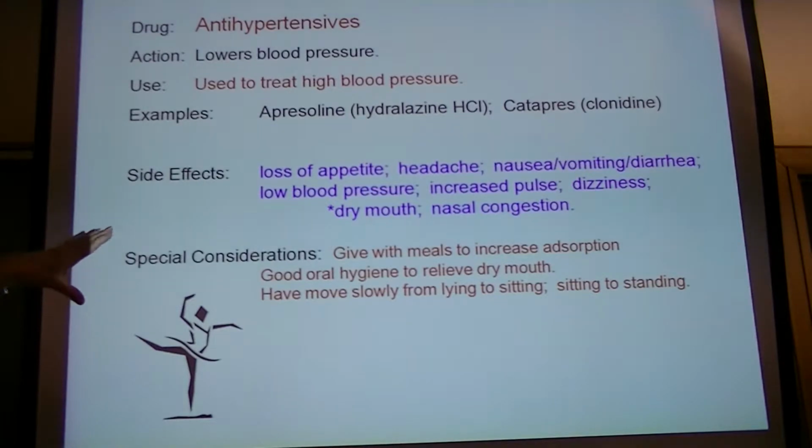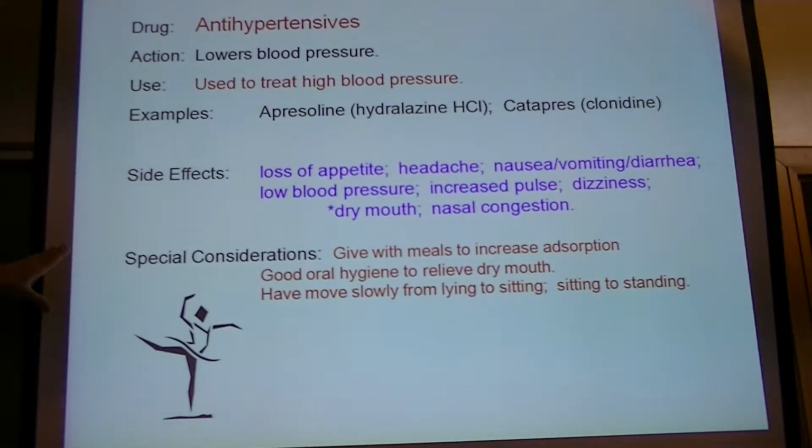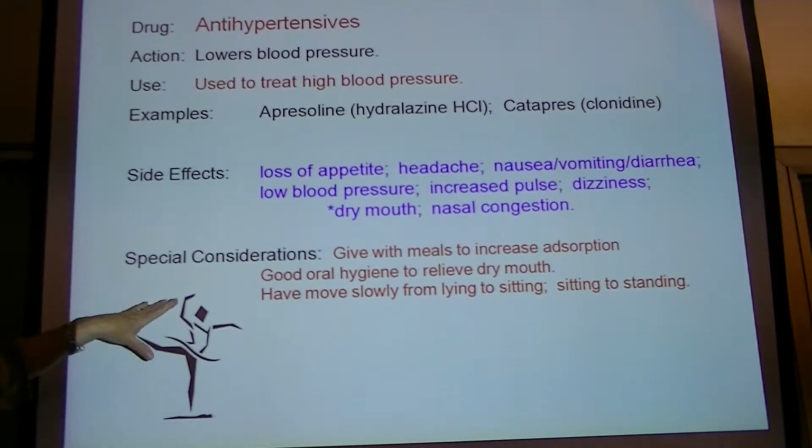Does it make you drowsy? It says here that it can make this one. Now I'm just talking about these two medicines though. It depends on your medicine. Another thing is that many of the blood pressure medicines have diuretics added to them, and we're going to look at that next. Diuretics help you reduce fluid in your body, and reducing fluid automatically reduces your blood pressure. It's actually the first medicine most people are put on. Lasix, anything that happens to be a diuretic. So if it's a combination drug, it's going to do this plus something else. Okay, let's just look. It talks about you might have dry mouth.